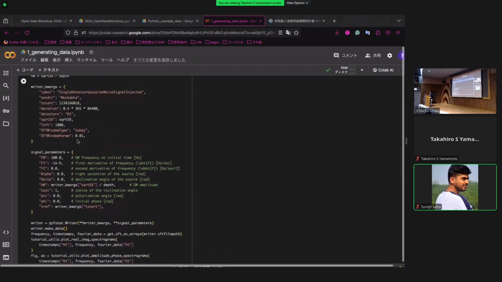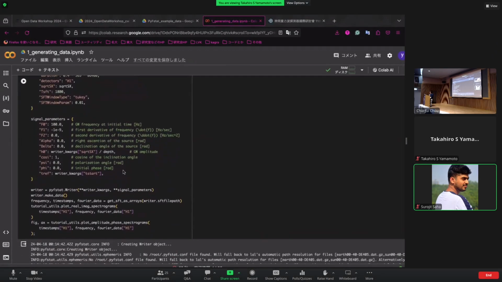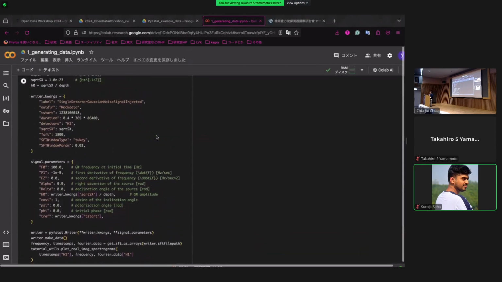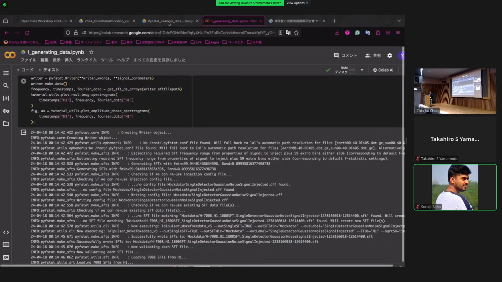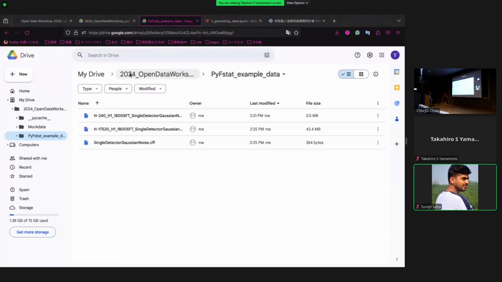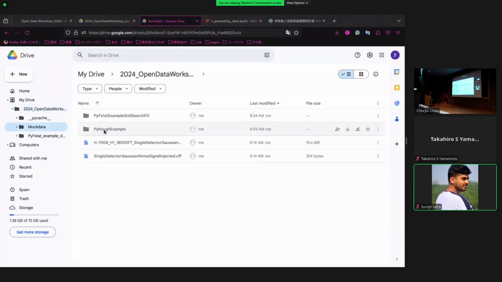After running this block, in your directory you will find a new folder named mock data, and it contains the SFT data.